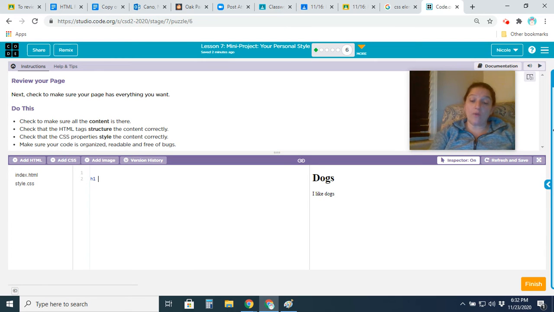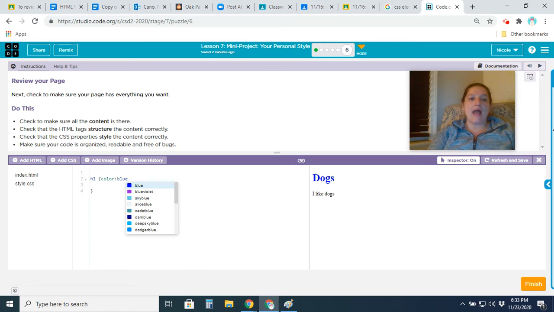I am going to open a curly bracket. And I just like to put my opening and closing there just because that's just something I learned to do. You don't have to. So what do I want to change about this? Let's say I want to change the color. I'm going to type the word color, colon, that's the two dots, one on top of the other. And now it's going to give me a list of colors. Let's say I want to change this just to blue.